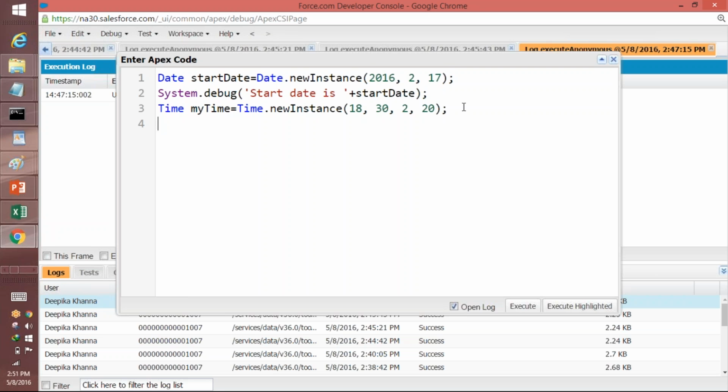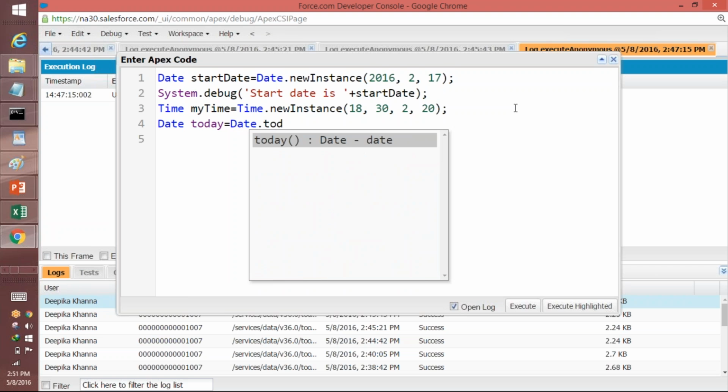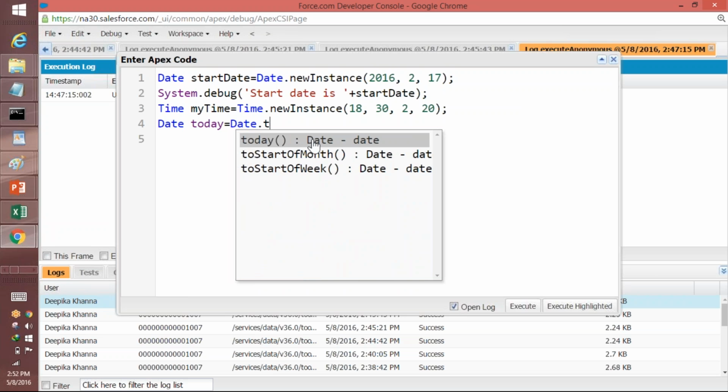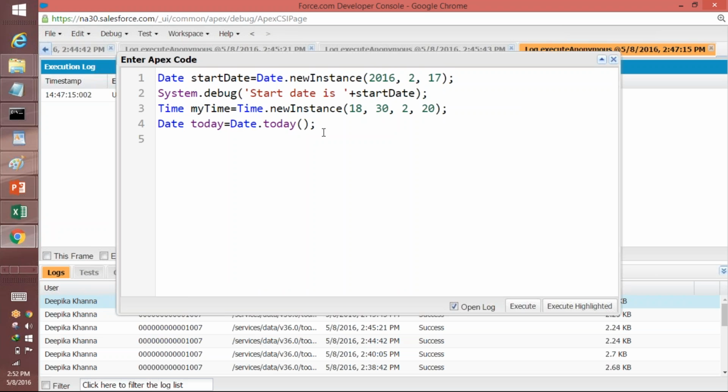So see, string is very important. Date, most of the time you will end up using a lot. If you want to calculate the current date, there is a function for it. You just have to use Date.today. This is commonly used. You can also see here if you write add, there are methods like addMonths, which adds months to it, and if you want today's date, it returns today's date.